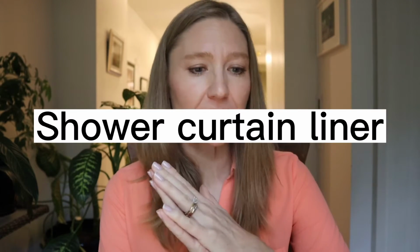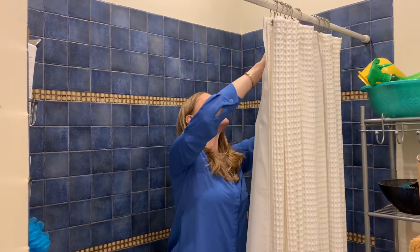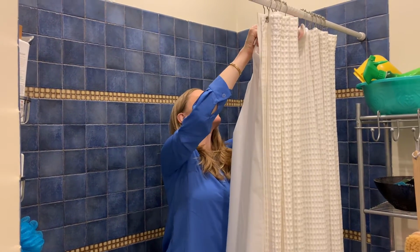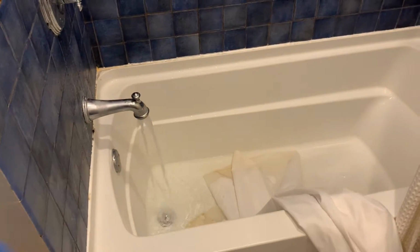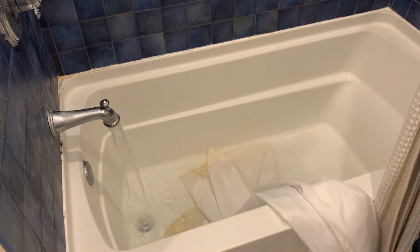Okay, the next is the shower curtain. If you've got a fabric shower curtain, I've noticed that I need to clean mine every couple of months. So what I do is I completely remove the fabric liner, and then I fill the tub with very hot water, just an inch of water, I would say. And then I add about a cup of bleach.